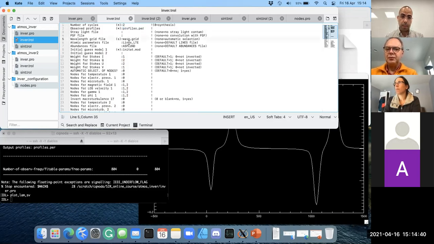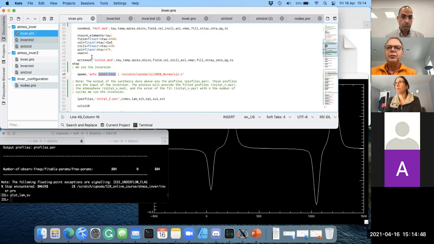We are using exactly the same values here, and we are using a new atmosphere. It's called init, from initial atmosphere, and we have created it here. So we took the file model, so we are keeping the same temperature, same electron pressure, the rest of the things, but we are starting from a different magnetic field and velocity.